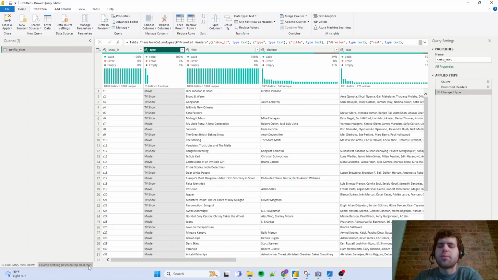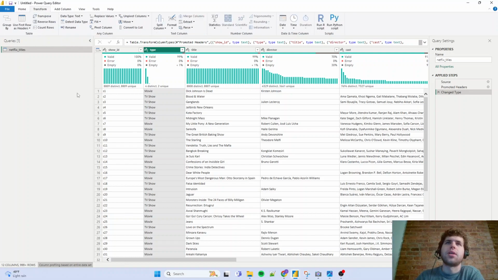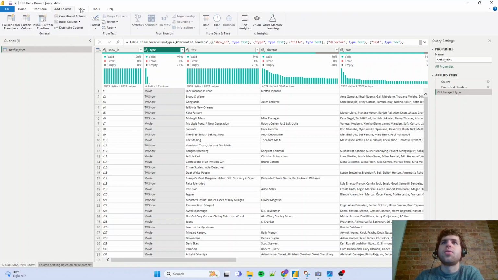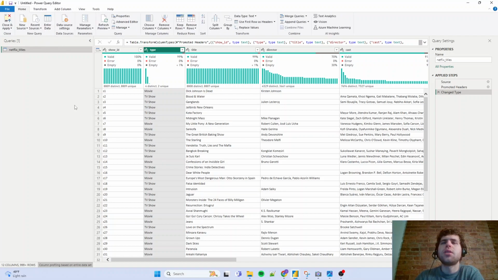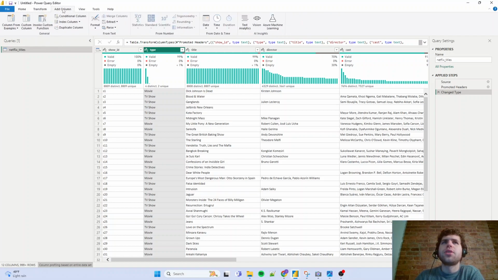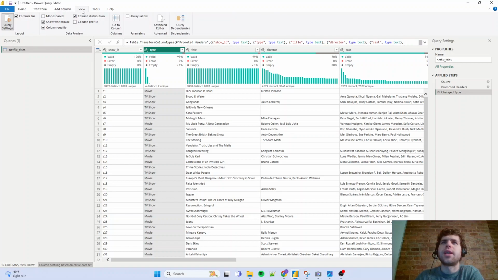The load times may become out of hand if you have hundreds of thousands or millions or billions of rows. You probably won't have billions. Maybe someone has billions. Anyways, you're going to want to come to this based on entire data set. I at least think so. And I also want to turn on a couple things. I'll show you this, but let's not even get into that right now.